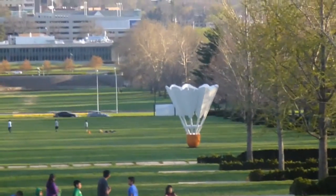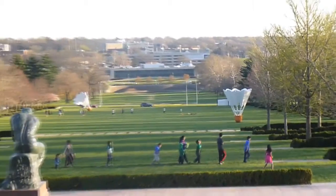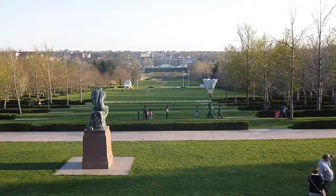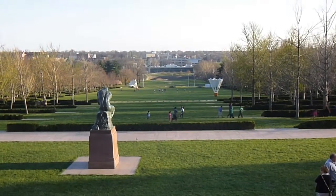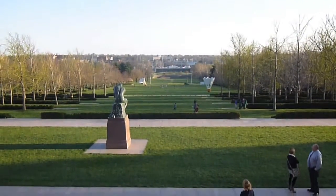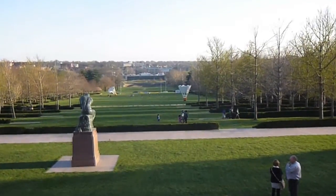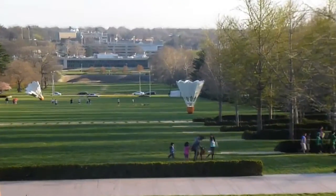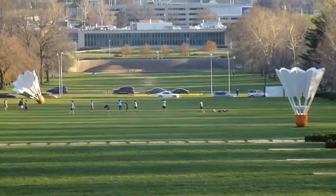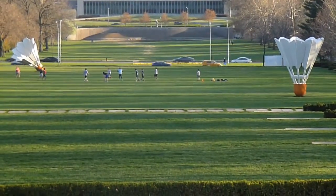As they proceeded to research the site, they came across aerial photographs of the museum grounds that reminded them of the layout of a tennis court. The two imagined the museum building as a net with balls distributed over the grounds, but soon determined that the ball shape would have been repetitive. Coosje suggested that feathers be combined with the ball form to become a shuttlecock, a lyrical object used in badminton, with the ability to float, spin, fly, and land in many different ways. The couple proposed three 17-foot-high shuttlecock sculptures for the lawn, each in a different position.